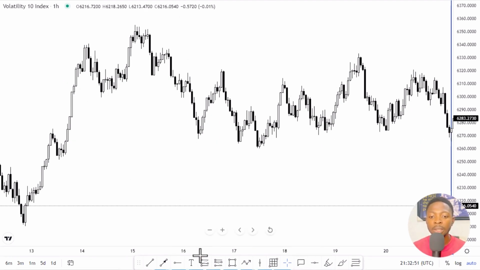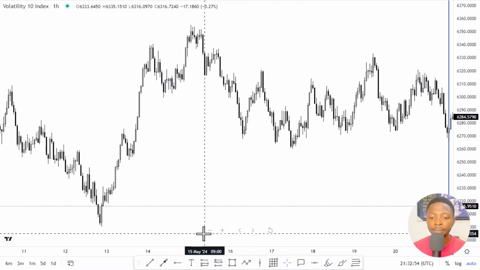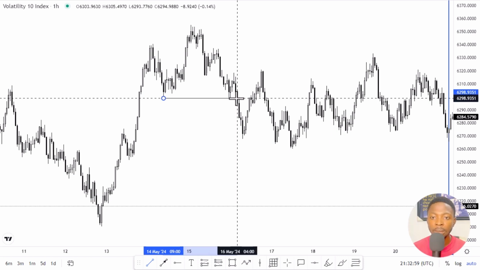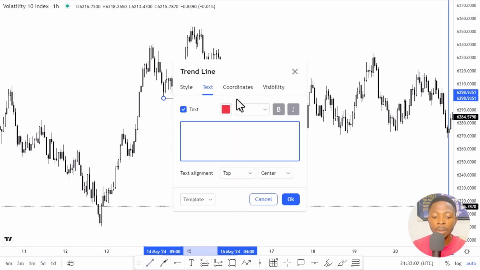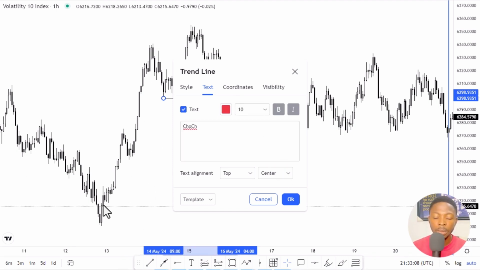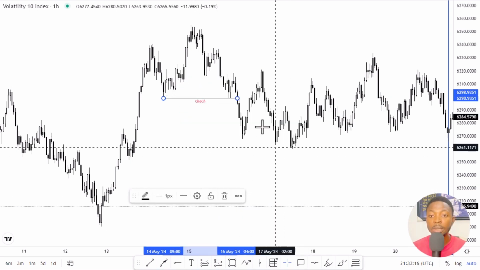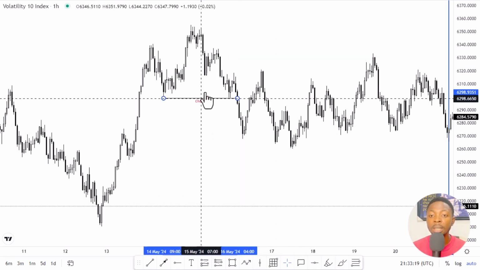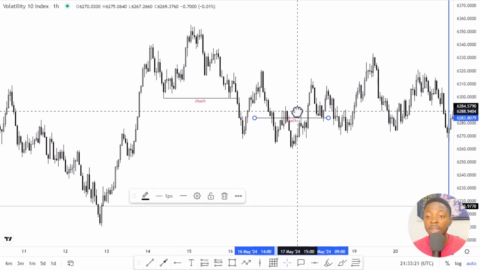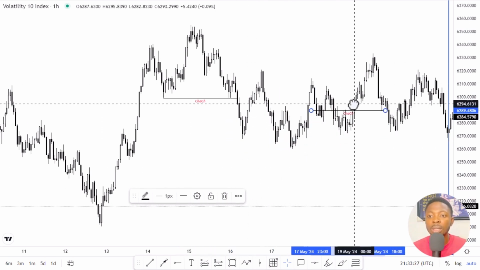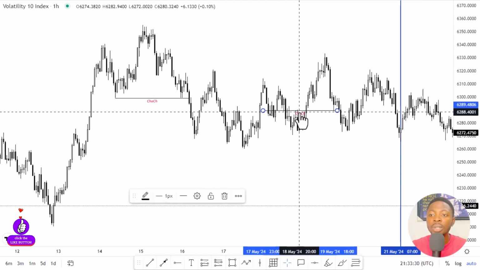All right, the VIX 10 market. So what do we have before us? We have this low taken out to be our change of character. I click on OK, then I want to bring that one to the downside. This website, TradingView, does not have a saving option either, so I have to keep typing those things one after the other. So we know that we are in a downtrend, the order flow is to the downside.